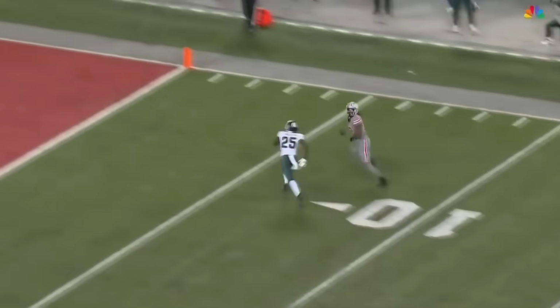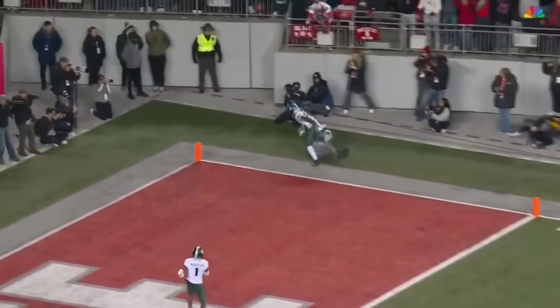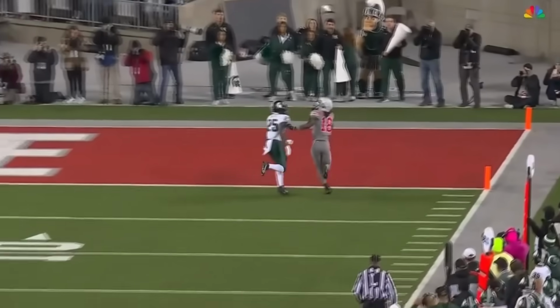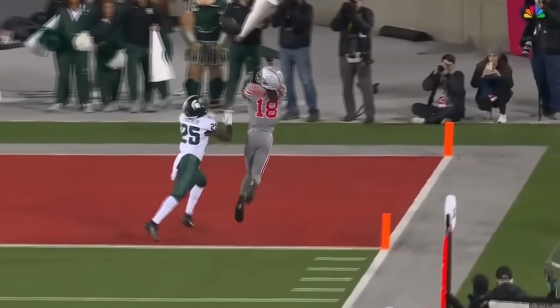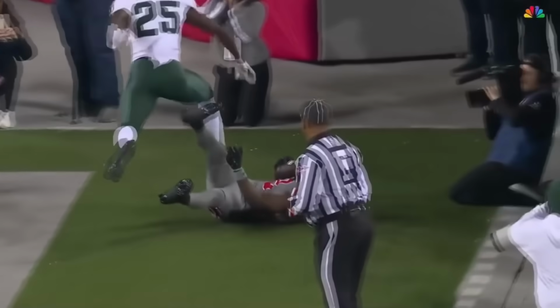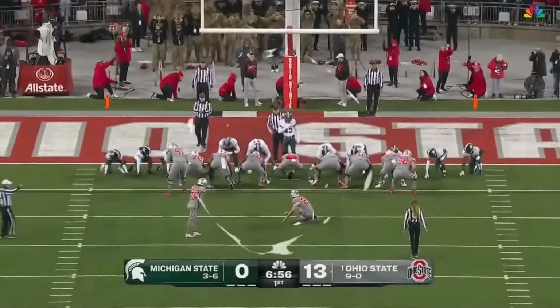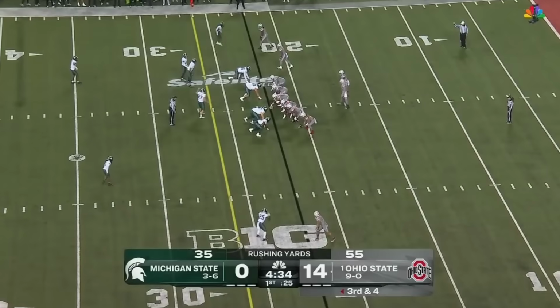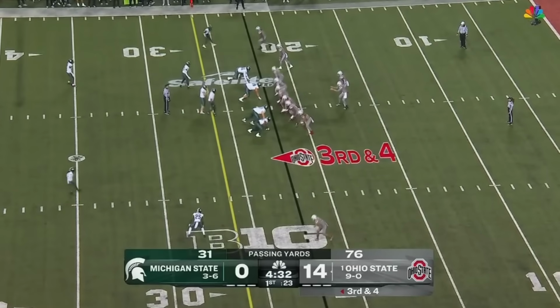Well, great protection by the offensive line. They mixed up some runs. They went to Cade, and that time finally going to a wide receiver. They get him one-on-one coverage on the outside. Marvin runs a beautiful route. Kyle puts it on the money. He takes it in right near the sideline. And made the catch after his streak was snapped last week without a catch.